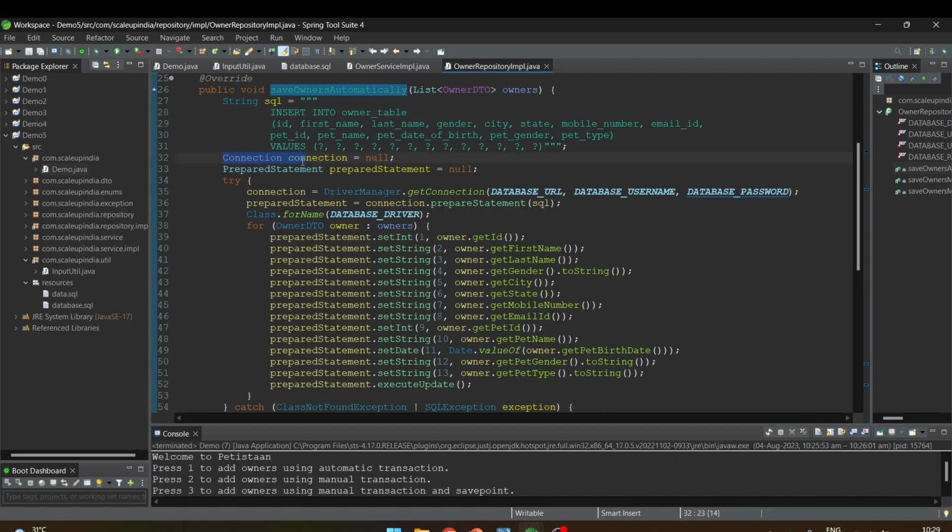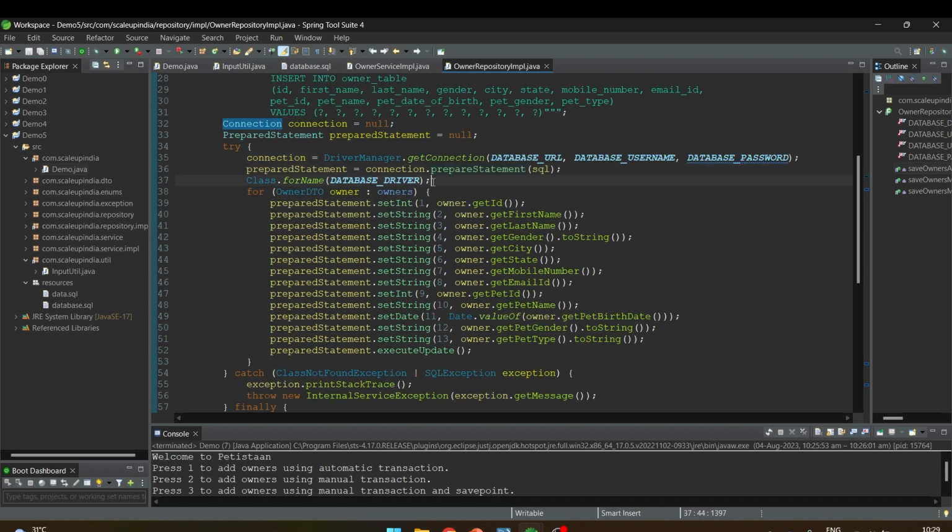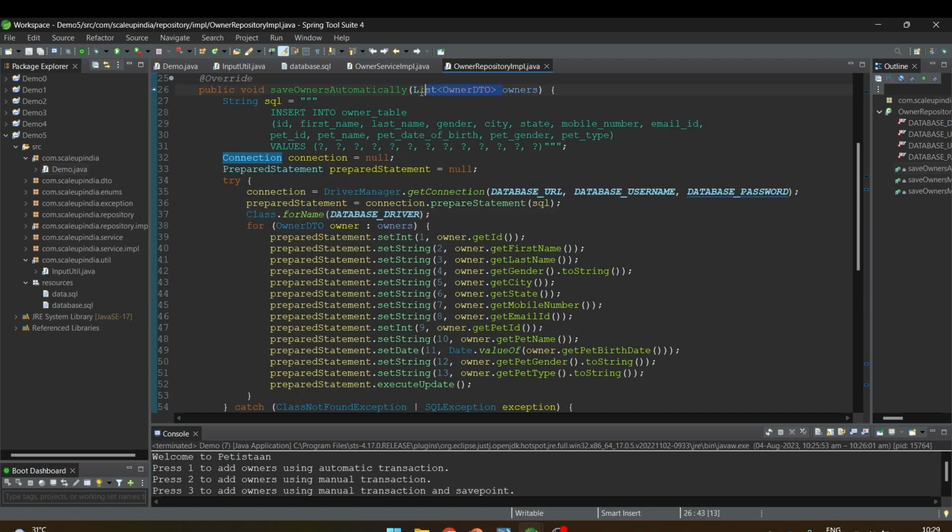I'm creating a connection, and since I need to change the input again and again, I'm making use of the prepared statement. Then I'm creating a connection by providing the URL, username and password, and then I'm preparing the statement. So that is also done. Then I'm loading the driver, and after this, since I will have 5 owners, I will be converting all these owners to my SQL string.